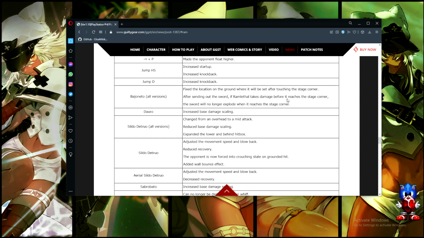Keyword here is before. What I'm thinking this means is that if you plant the sword, because the biggest use for this was planting the sword and then running up, if they DP you, it would trade. People think this is gone now. I think this is actually still in the game, but only if you're both directly in the corner, right? You can't do this from basically mid-screen now.